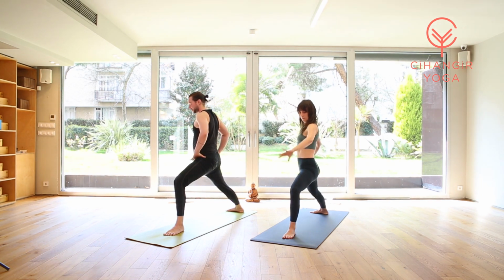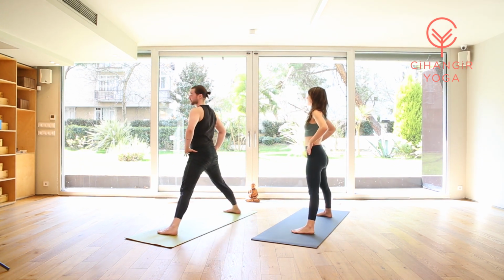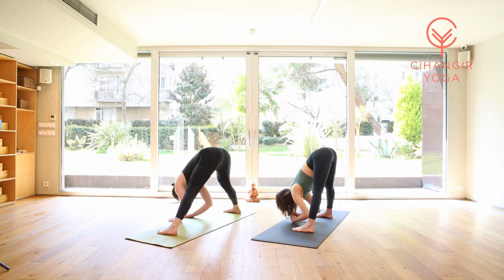Then hands to your hips, now stretch the left leg straight. Turn your feet parallel to the side. Once more, Baddha Konasana. If it's tough to fold, bend the knees. Lean forward, see how far your torso can come towards the ground. And release your hands.